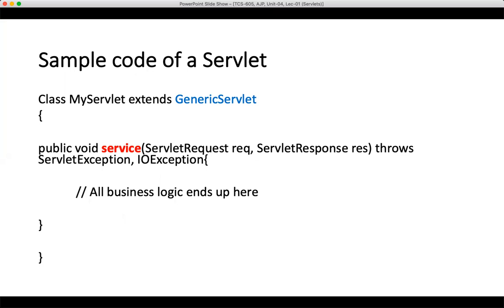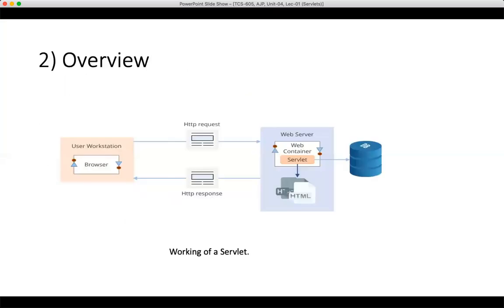So this is the basic structure, and every servlet has such a service method. There are many ways to build the service method, but there has to be a service method which will be executed automatically by the servlet container. So this web container would provide you the memory to have the servlet, the runtime servlet.